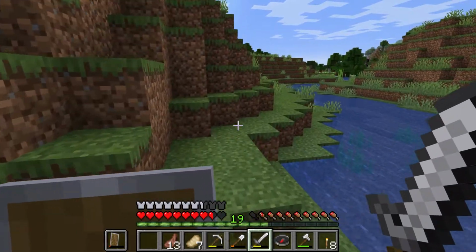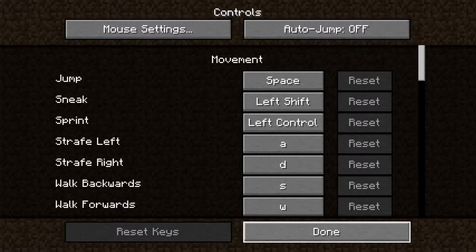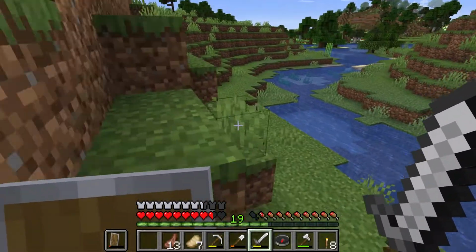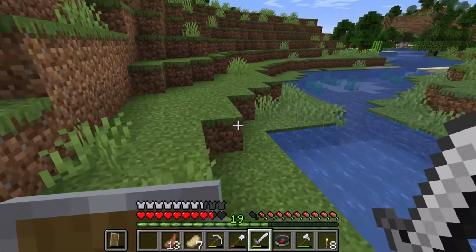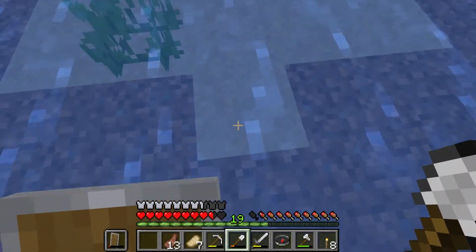Should I turn auto jump off? I should probably turn auto jump off. Auto jump off. There we go. Now I can feel like a lot more just classic Minecraft here. I am going to get more sand because I need that.